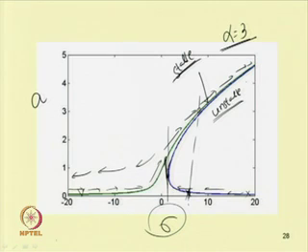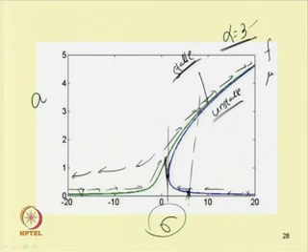Similarly, for different values, this is for a typical value of alpha equal to 3, and for a small value of mu it has been plotted. So, we have a MATLAB code by running which you can find the different types of response for different values of alpha, different values of the forcing function f and different values of mu. So, one can see the effect of mu.